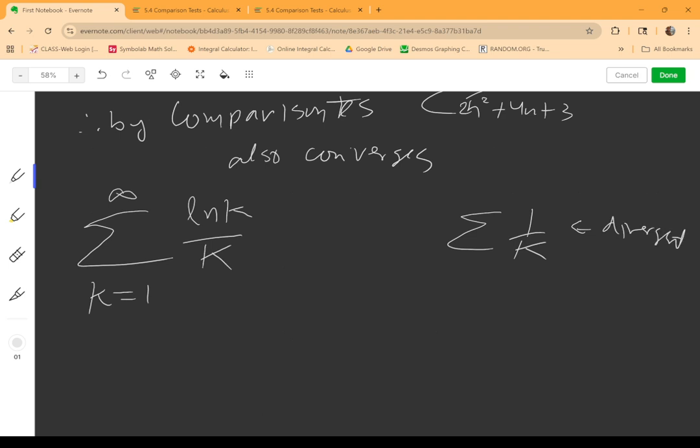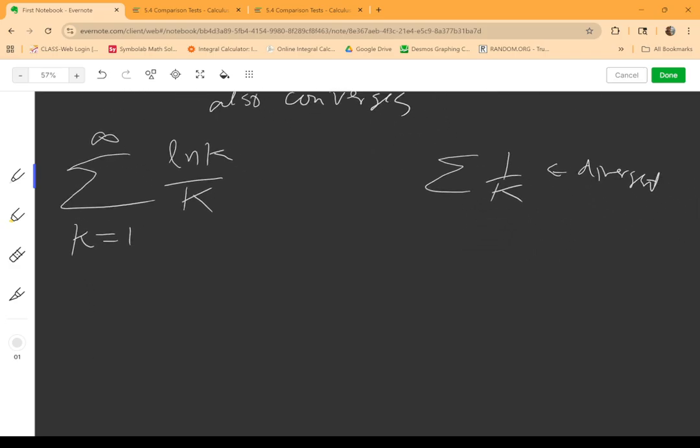So when I establish this inequality, what I would like to show is that ln of k over k is in fact bigger than 1 over k. But is this true? I could write it, but that doesn't mean it's true. What would make this true is if this quantity, the ln of k, was bigger than 1.